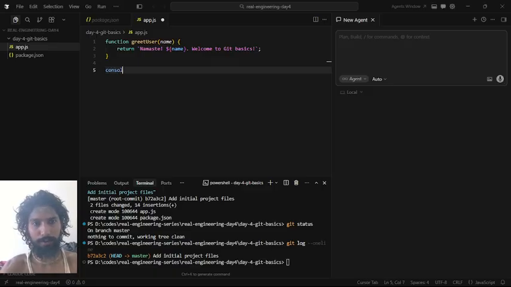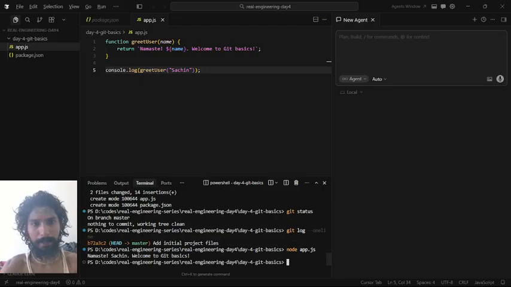And now let's do console.log and write my name. Now let us run this code. Let's write this in the terminal: node app.js. So the output is correct: Namaste Sachin, welcome to Git Basics.